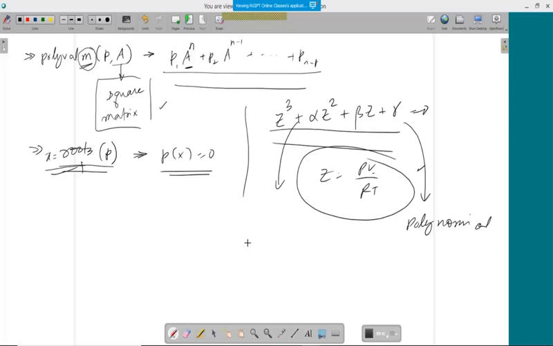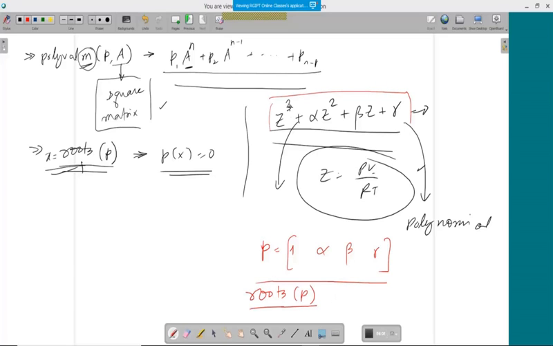So you can define a polynomial function by choosing these coefficients. What are the coefficients here? 1. So I define p equal to 1, alpha, beta, and gamma. That is representing this polynomial. Then issue the command roots of p. That would give me all those z values that satisfy this particular equation. So that's where it will be useful for you to quickly implement and find out what the equation of state predicts, right?